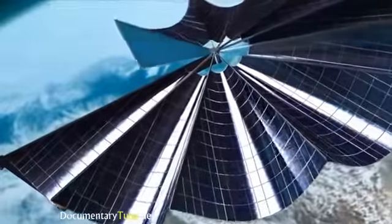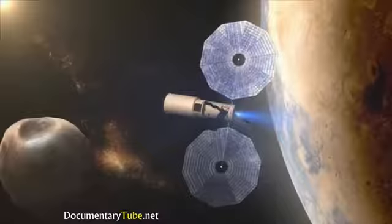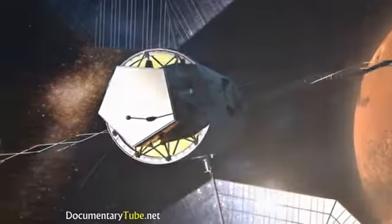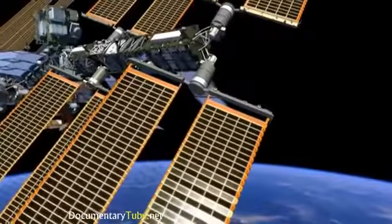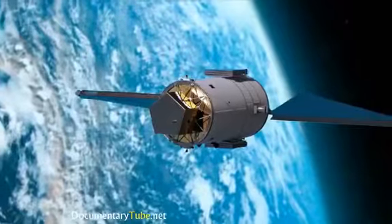A big challenge facing planners is how to get enough power to complete missions. We're creating a set of solar arrays that are about two times the size of solar arrays in use today — generating on the order of 50 kilowatts of prime power, which is a substantial step up from commercial or government satellites. The biggest hurdle is the mass and stowage volume of those arrays. The space station has arrays of roughly equivalent power, but it took upwards of ten shuttle missions to get them on orbit, with astronauts assembling them. We're trying to make arrays with just as much prime power, stowed on one rocket launch and deployed autonomously.